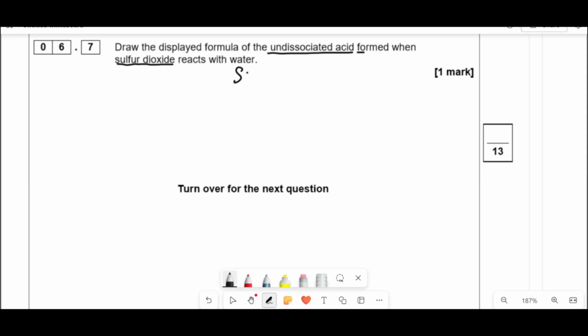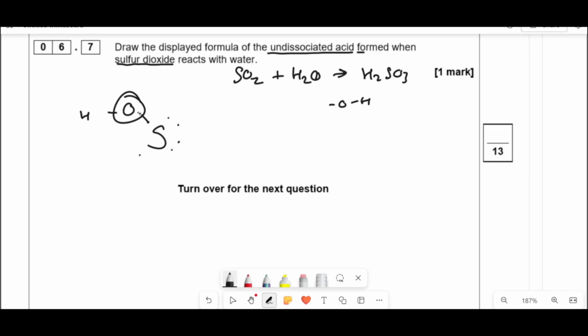If you've got sulfur dioxide, SO2, and we're adding water, then we're going to make H2SO3, so you've got to draw that. So we're going to have an S, which is in group 6, so it's going to have 1, 2, 3, 4, 5, 6, right? Outermost electrons. Now it's H2SO3. We need to put 3 oxygens on here, 2 of which are going to have OHs on them. So if there's an OH here, then there's probably going to be an O here and an H like this, because O wants 2 covalent bonds to fill in its outer shell. Here, it's going to be O and H as well.